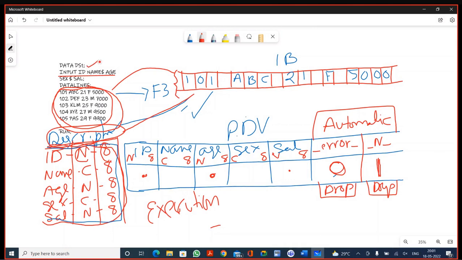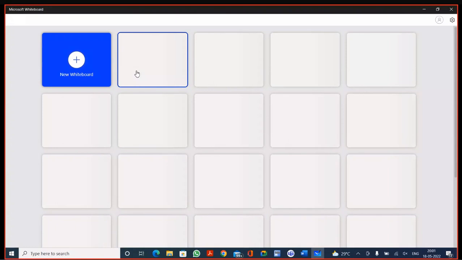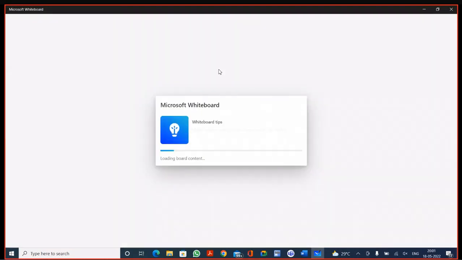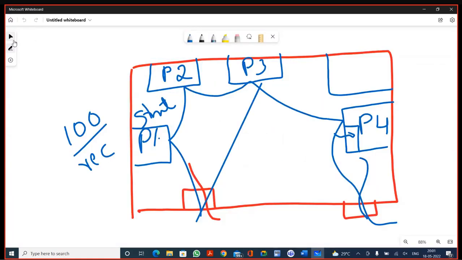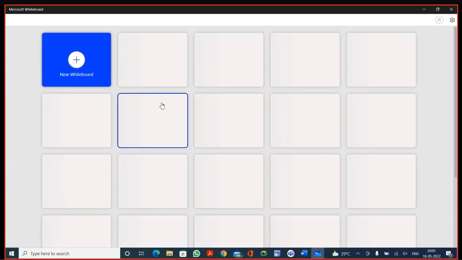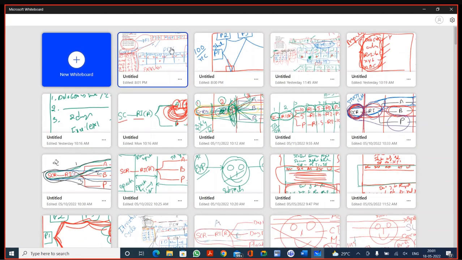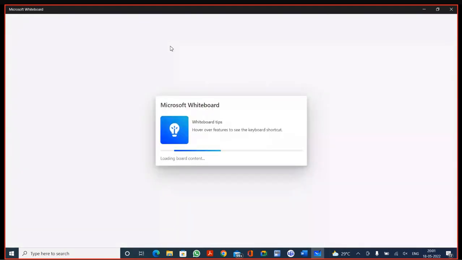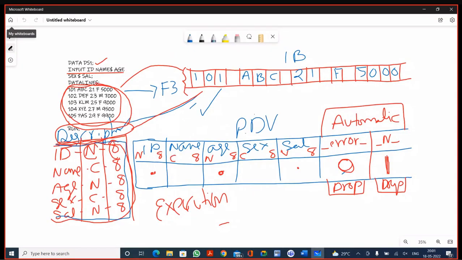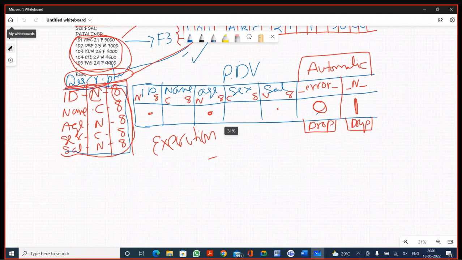What is the first statement that we have? Data DS1. That means it will create a data set in the work library.